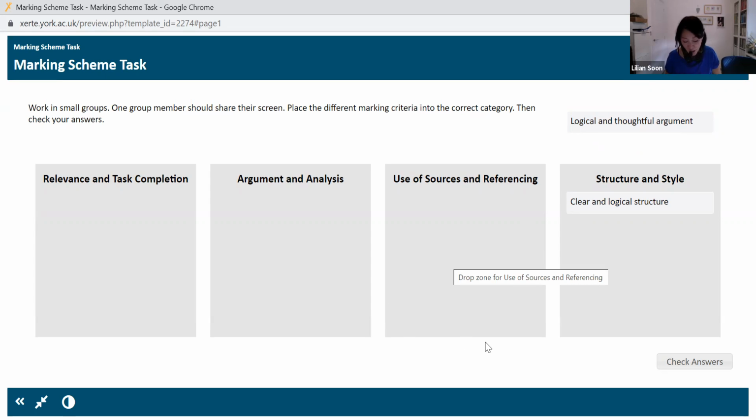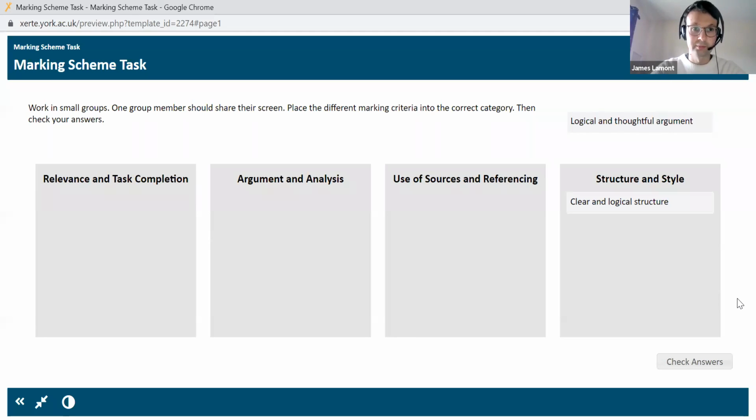Brilliant. So you were saying as well that we were trying to encourage the students to speak up a little bit more. And do you find that when you're running these breakout groups, and I believe you do pop into the breakout groups as students are working on these tasks, what have you noticed about their behavior?